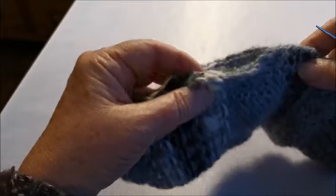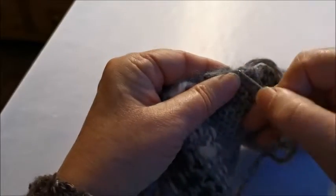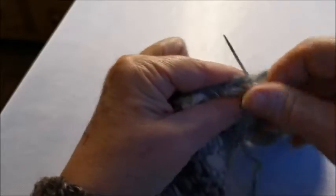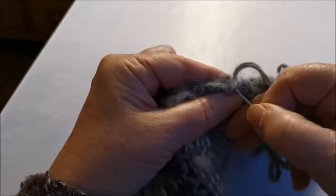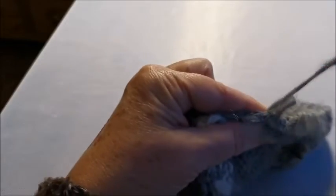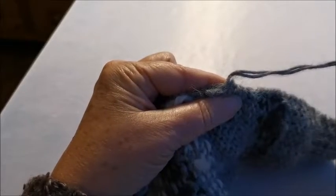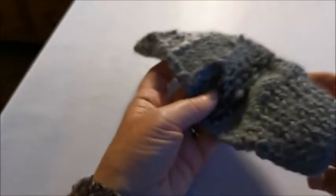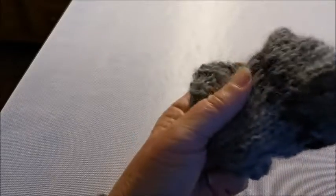Okay, so I'm looking at my white as well, making sure that that's matching. Making sure that I put plenty of stitches in the end, in that bit where the thumb is closed, just here. Okay, I'll see you when you get to the top. So the last thing to do is to turn it in the right way, so you can see what your finished article looks like.